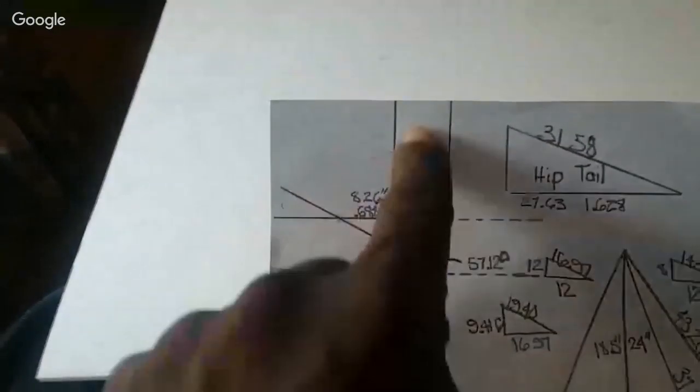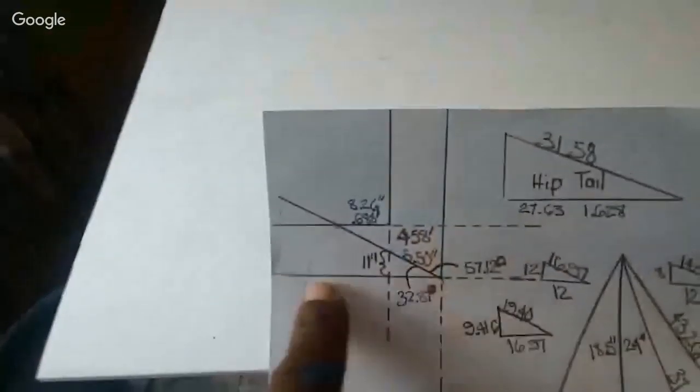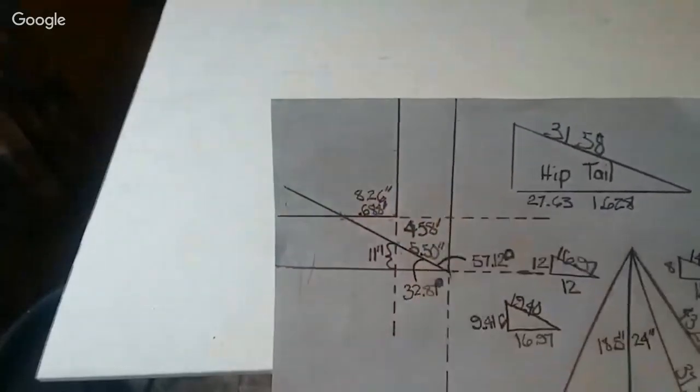This corner here represents the building line, the outside of the sheeting. This line represents the outside of the subfascia. From the building line to the outside of the subfascia is 16.5 inches. But if you look very carefully, you can see a dotted line.